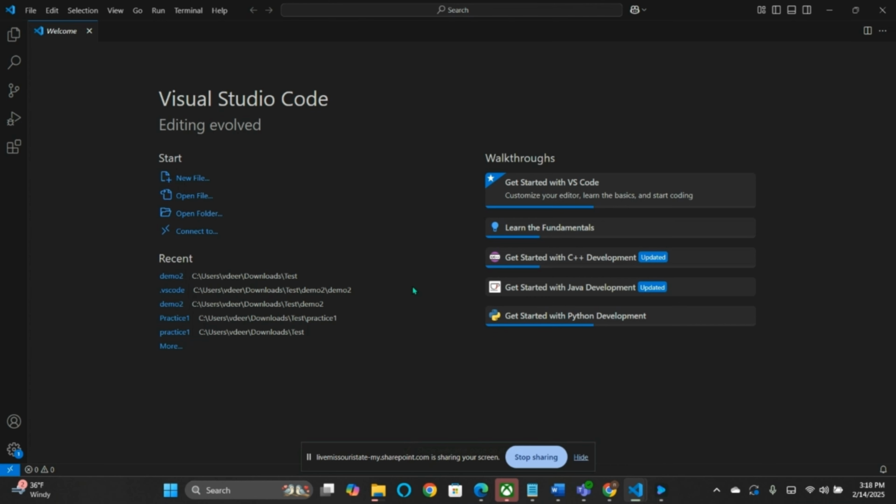Hi everyone, this is Swati. Today let's see how we can validate the functionality of MathUtils class using JUnit in Visual Studio Code. As my friend already discussed how to install Visual Studio Code and the extensions required for this example. Now let's directly see the example.